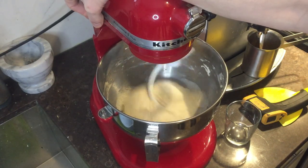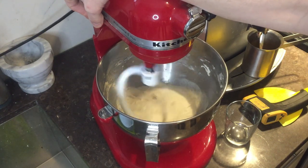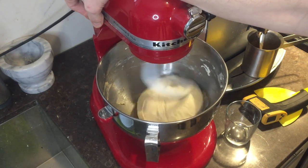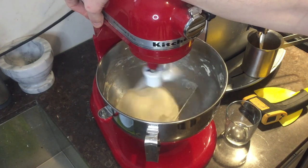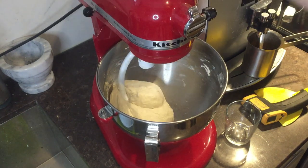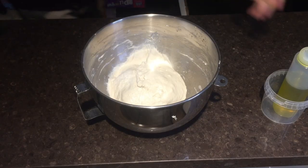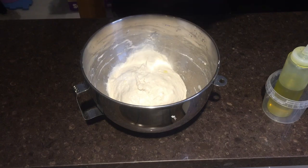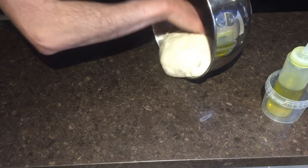Let it mix just another second till it balls up and pulls away from the bowl. There it is. All right, so it's balled up. We're going to oil our hands and transfer this to the work surface.